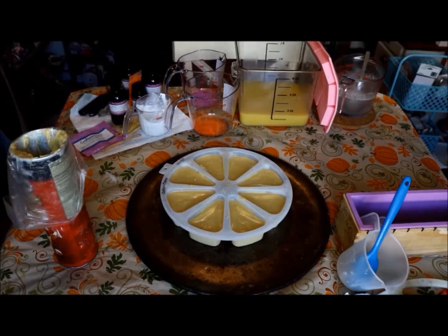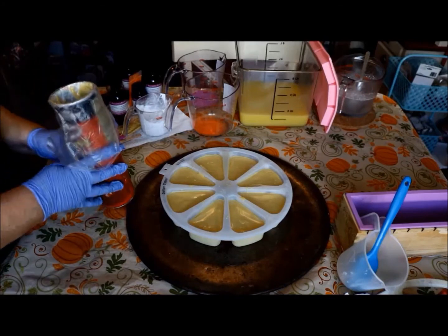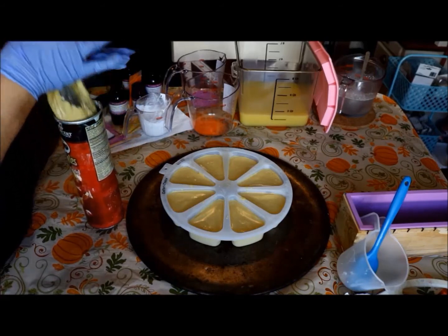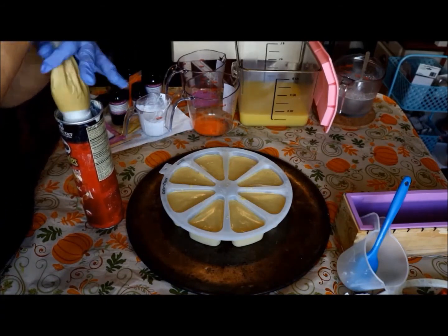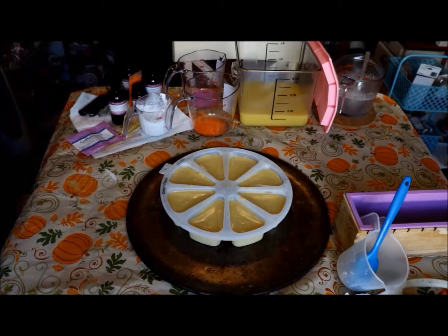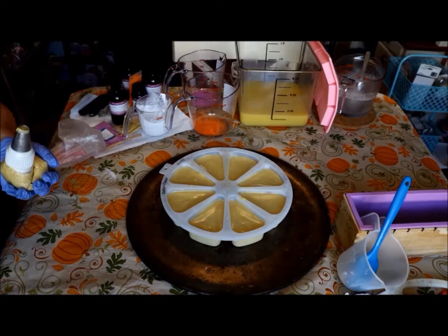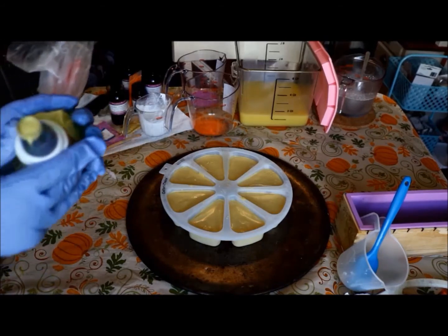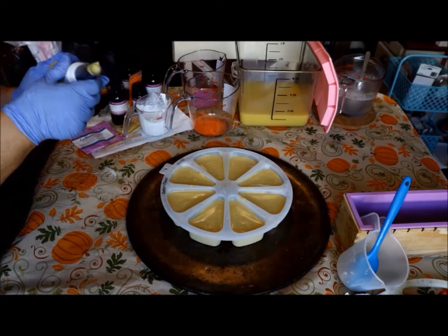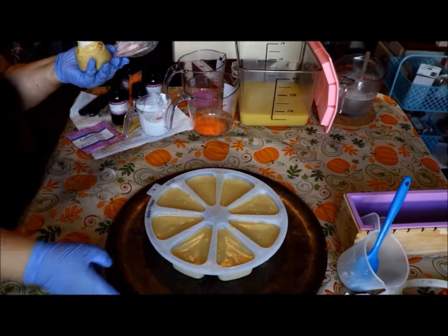Okay, so I brought you back because we are ready to pipe. I like to use Pringle cans to fill up my bags. I will show you the tip that I'm using, and this is still a little too liquidy, but I've got to get going because I have so much soap to make, and I'm not even sure how this batter is going to turn out, but it is the round tip. It's just that big round tip. It is one of my favorites. As I said, I think this is a little too liquidy, but we're gonna go with it.